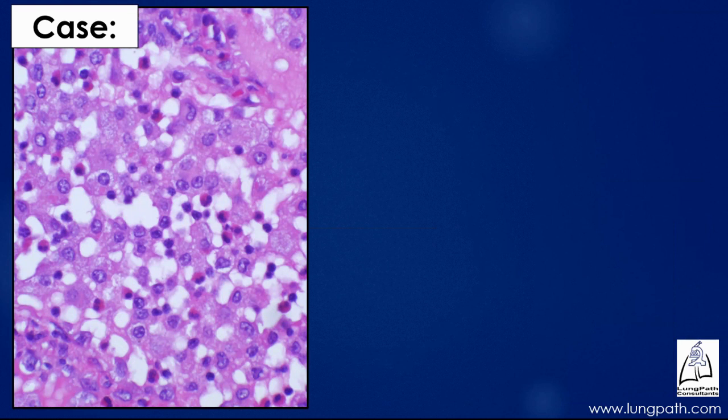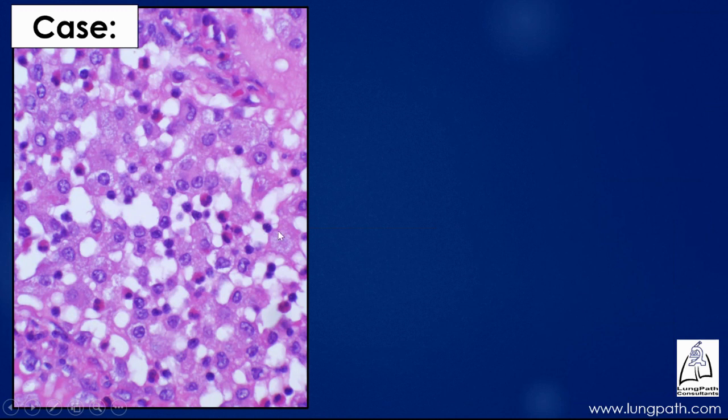Now, there's obviously a lot of macrophages there. They're a little bit foamy. So you might wonder, are they foamy enough to think of the things that cause foamy macrophages, like amiodarone toxicity? I probably would have thought about that here. But a little bit of foaminess to macrophages is common and nonspecific. Well, what else is going on here? What are these cells here?